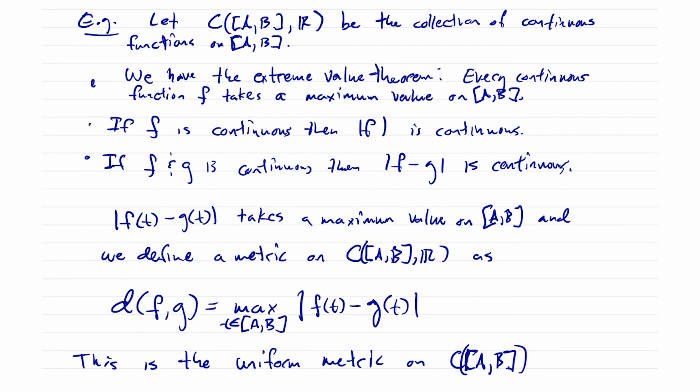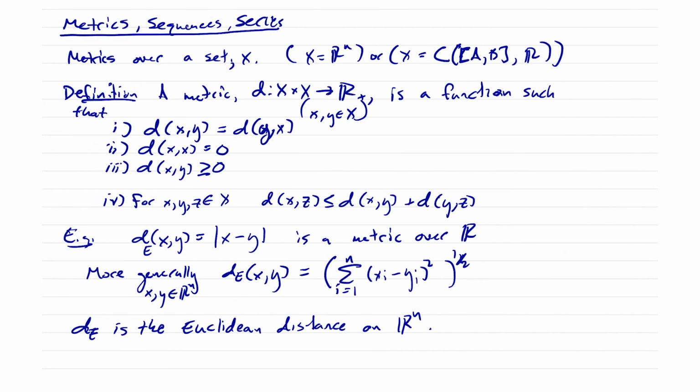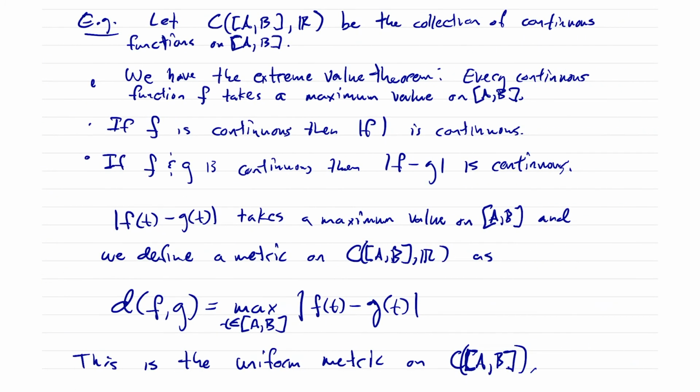And that is a closed bracket. Okay, good. Okay, so that gives you two examples of metrics. So let's go on and talk about some sequences, and then using metrics we can then talk about convergence, and then give you a proper definition of what a continuous function is.